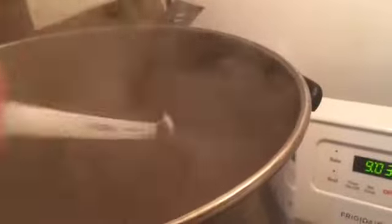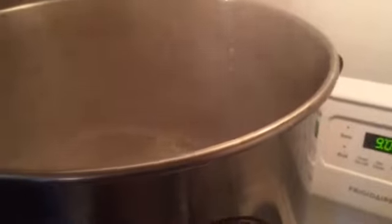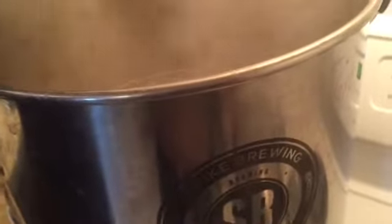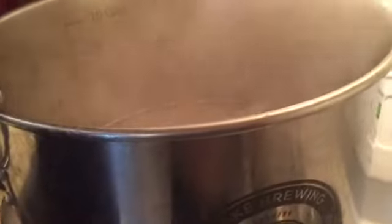I know, but I'm literally saying it as I do it — that's what happens when you have a few too many. So we're at 60 minutes of the boil, so we have 60 minutes to boil. The hops go in there and that's a bittering agent. It's too bitter now in my mouth, but I don't want to spit it — I want to keep it. It makes that beer taste really good. I kind of swallowed it. Oh my god that tastes so good — alright, so we got 9:03, so 10 o'clock we'll stop boiling.